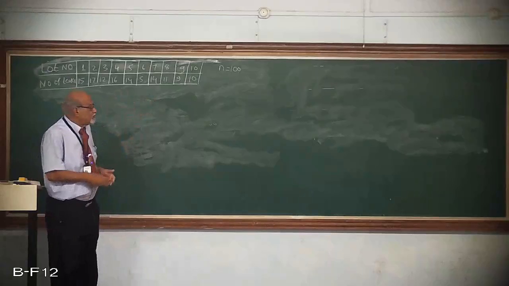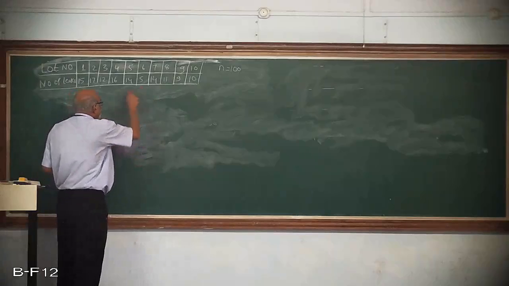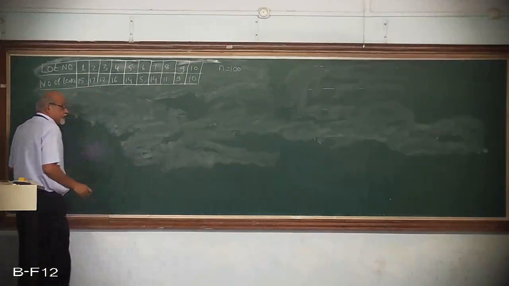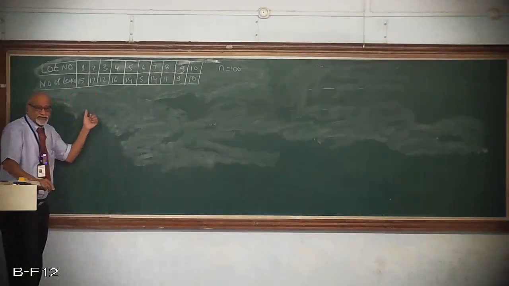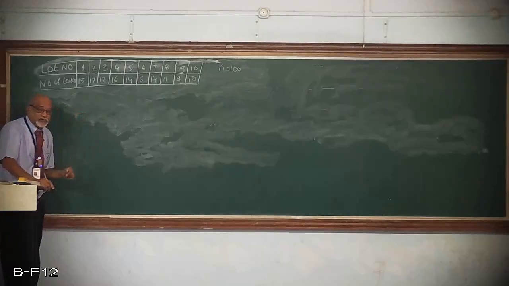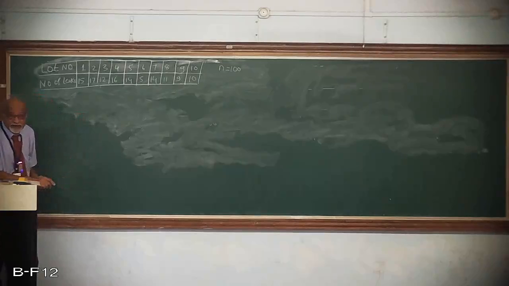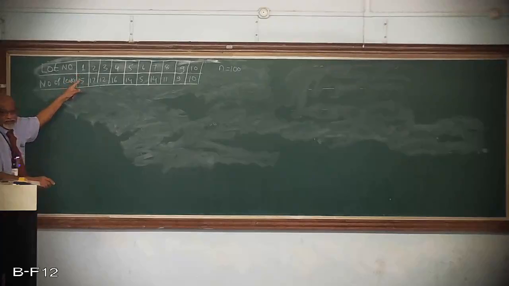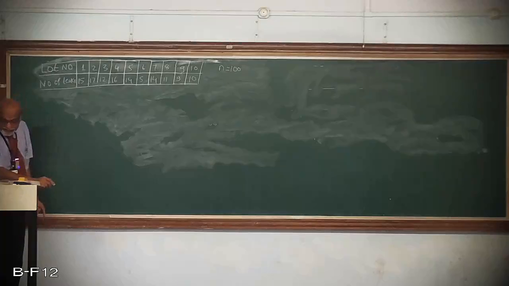Okay. Now, that means what I have to find out. If I decide, because either C chart or U chart, let me say that I am going to use U chart. U chart means per unit. Per unit in the sense, this lot number 1, how many units are there? 100. Lot number 2, 100. That means per unit how much it is. That is what we can find out. That is what we say the U value.